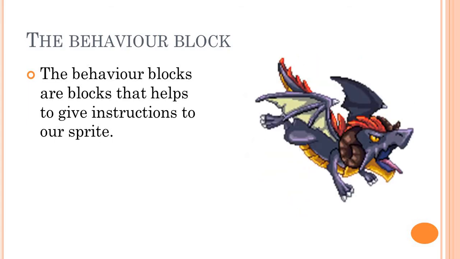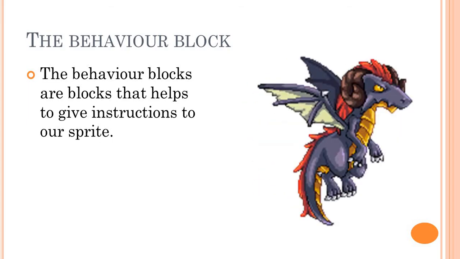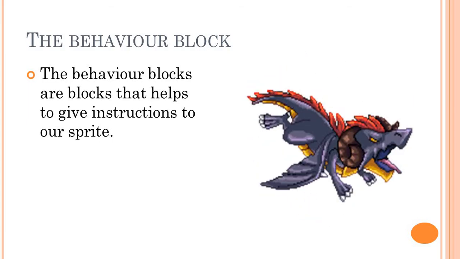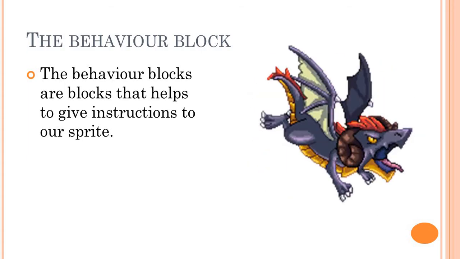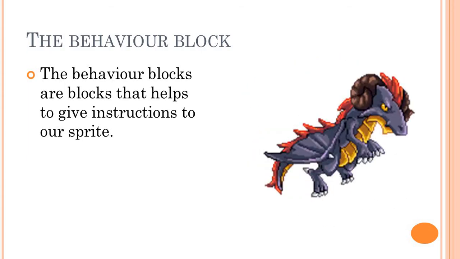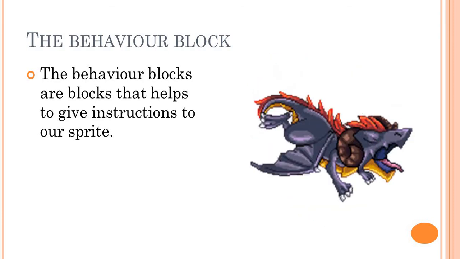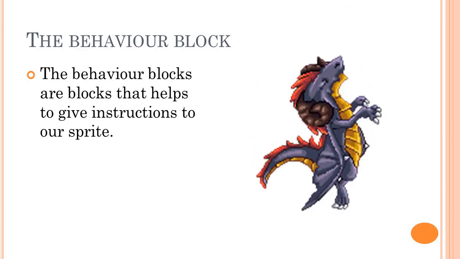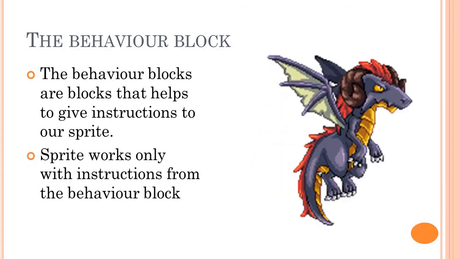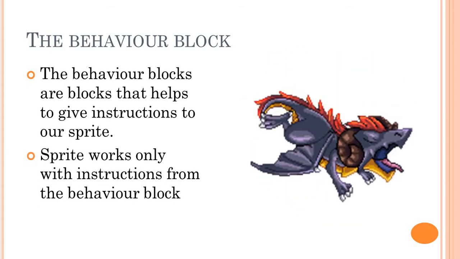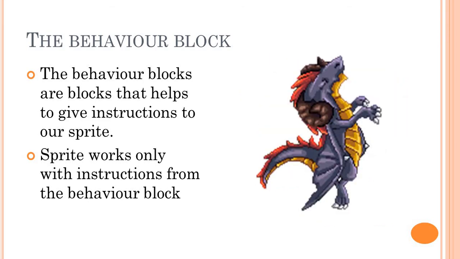Yes. So even after we have created our sprite, the sprite can just be dormant there because we have not given it an instruction. The instructions that are given to the sprites can also be seen using the behavior block. So that is why we say sprites work only with instructions from the behavior block.